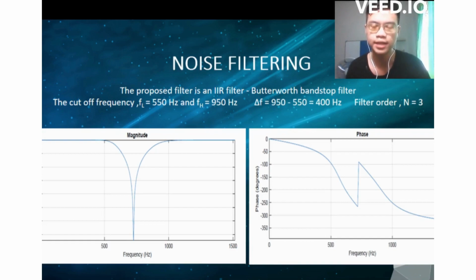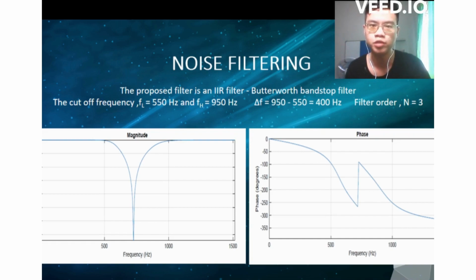The type of filter is a Butterworth filter. It is because a Butterworth filter usually has a flat passband response, unlike a Chebyshev filter, which usually will induce unnecessary ripples onto the passband region. Therefore, we chose the Butterworth filter.